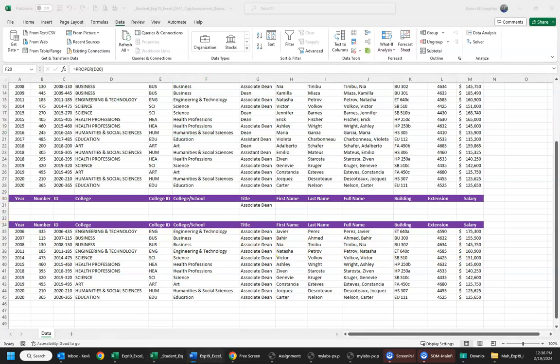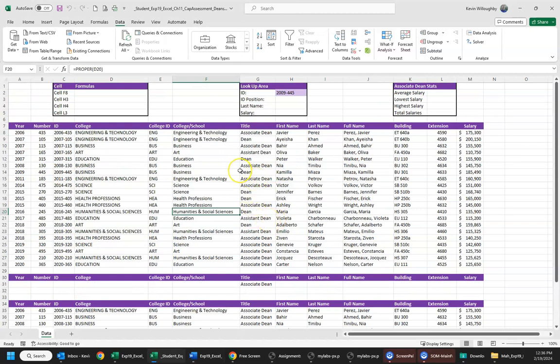In step 9 it says the top right section of the worksheet contains a summary area. Right in here, we want in cell L2 to calculate the average salary for the associate dean.